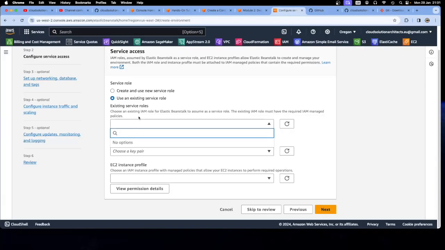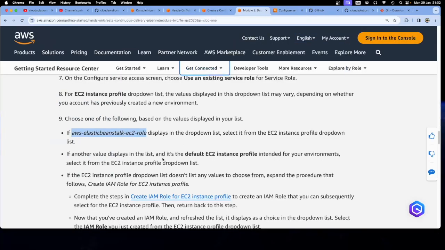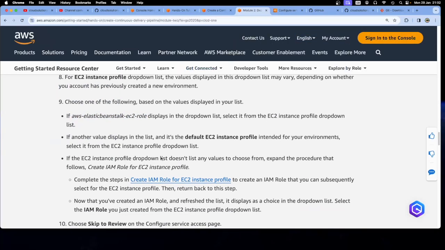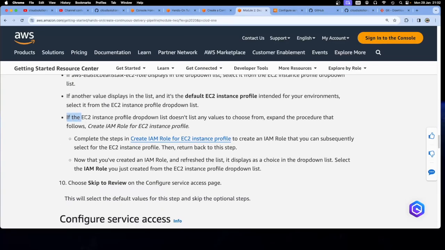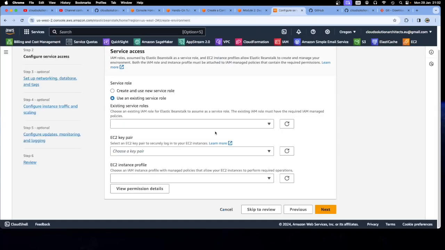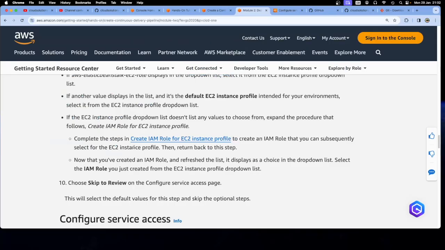So what do we have? We don't have anything right now. Existing service roles. If another value displays in the list, it's the default for the environment. If the instance profile drop-down list doesn't have any values to choose from, expand the procedure and create an IAM role for the EC2 instance profile. So we need to complete the steps to create a new instance role.